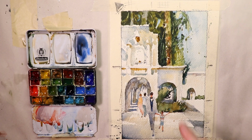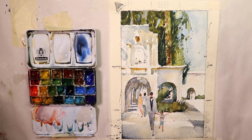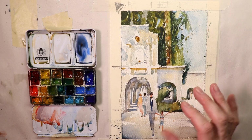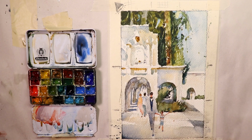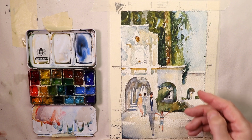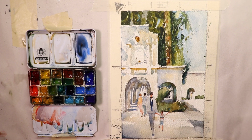Again, if we go in and try to do a lot more details now, at this point we're going to sort of go over that line, so to speak, of adding too many details. So let's remember that you can always, a day or two later or a week later, go in and maybe do a few things that you think you might want to add, but better to leave it underdone and look at it the next day or so, and then you can make a decision from there. Or even a week or two, or even a couple months later, you can take your painting and look at it again and say, oh yeah, I am going to add that extra figure here or there, or I'm just going to leave it the way it is.